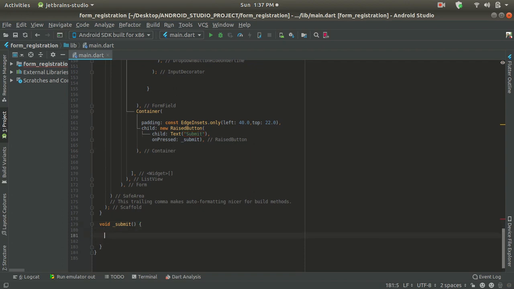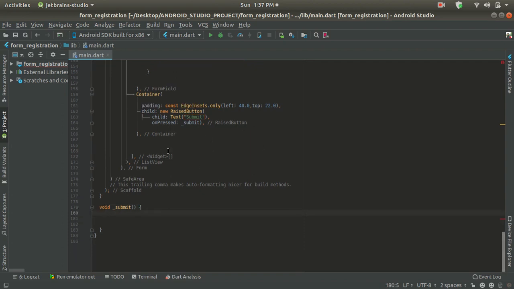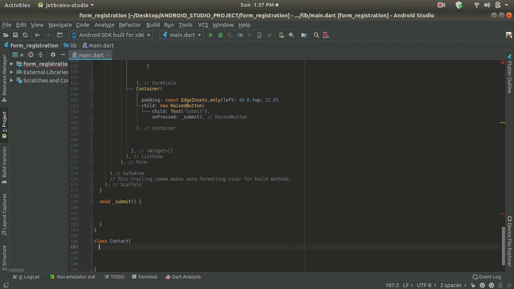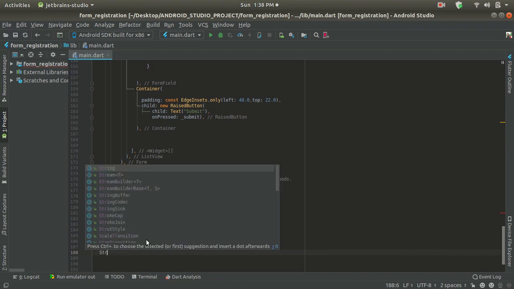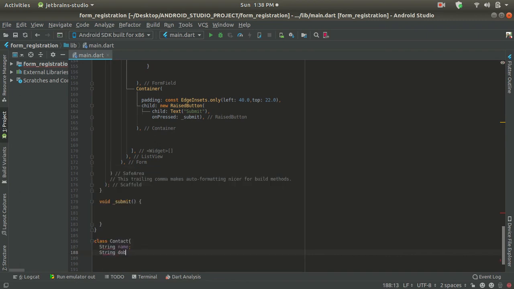Now all that remains is this underscore submit method. Whenever someone calls this submit button, friends, first of all we require one class which is going to take all these arguments, which we are going to call Contact, and inside this Contact we are going to use some string values. The first is name. Another one is DOB, which is our date of birth.